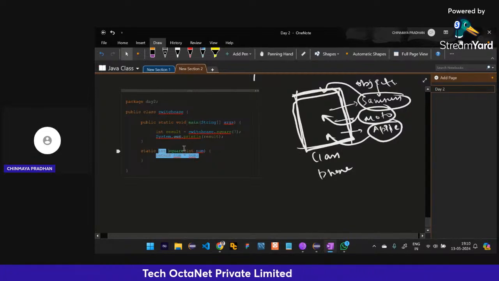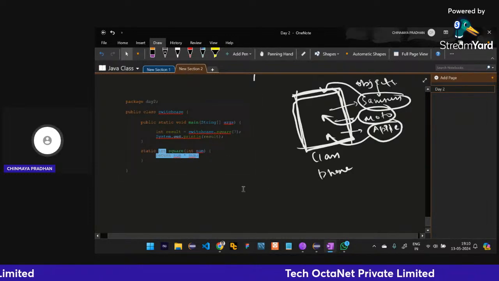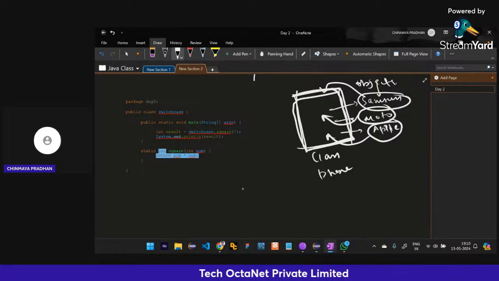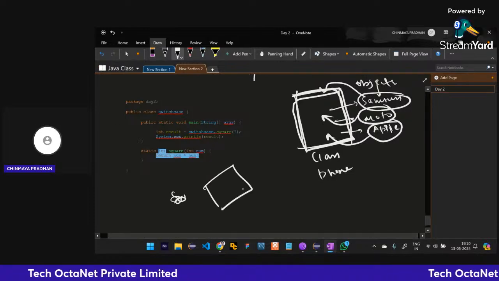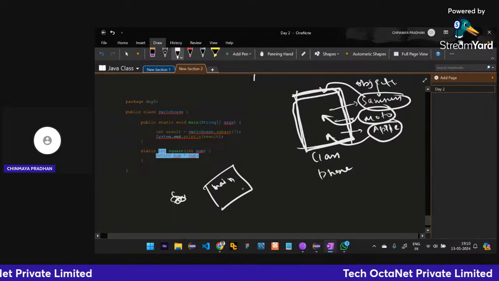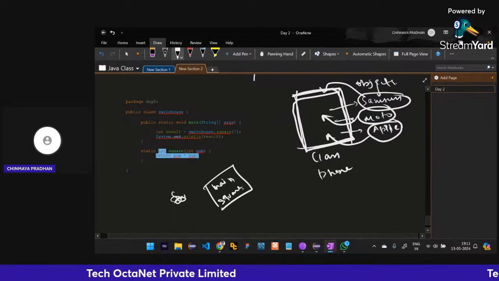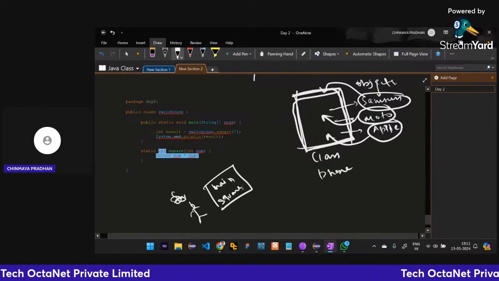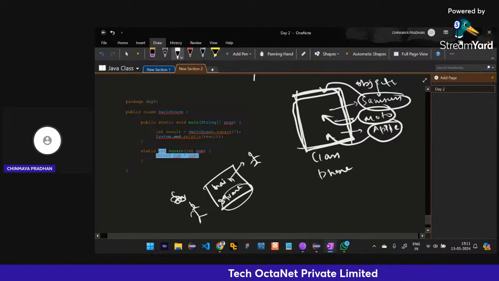Square. One is main, the other one is the square module. So if I need to call square, where do I need to go? First, I need to go to the class. Means if there is a box, inside the box I have a main and I have a square, and main doesn't know that there is any square, and square also doesn't know there is any main. So if a person is in main and wants to access the square.